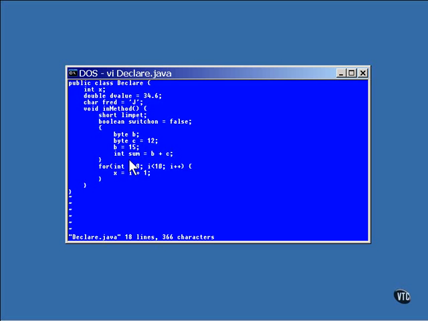Usually, braces are used to group statements for a loop or a body of an if statement or whatever, but anywhere you put braces creates a block of code and its own scope for its variables. Inside this block, 2 bytes are declared. One is given an initial value, and the other is assigned a value later. The result is the same. The 2 are then added together, and the total of the 2 values is used as the initial value for the declaration of the sum variable. In this example, as soon as all this declaration and value setting is done, the closing brace comes and closes the scope, and b, c, and sum are all omitted.